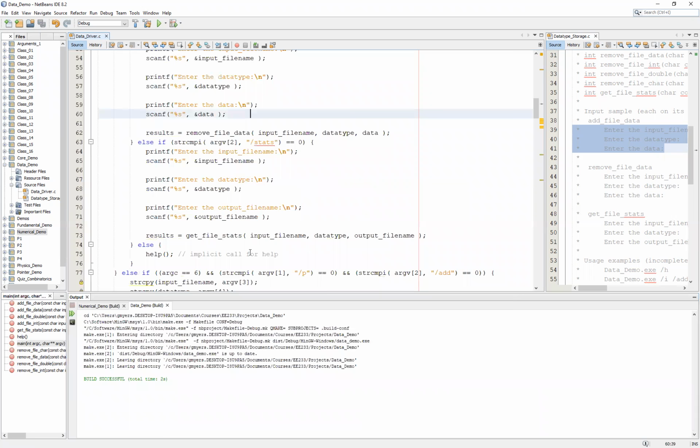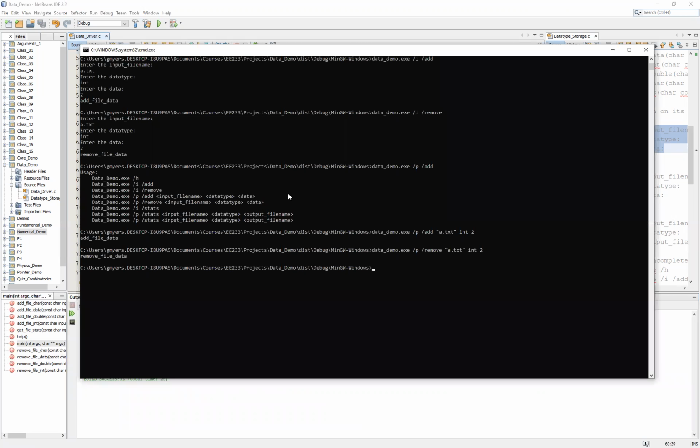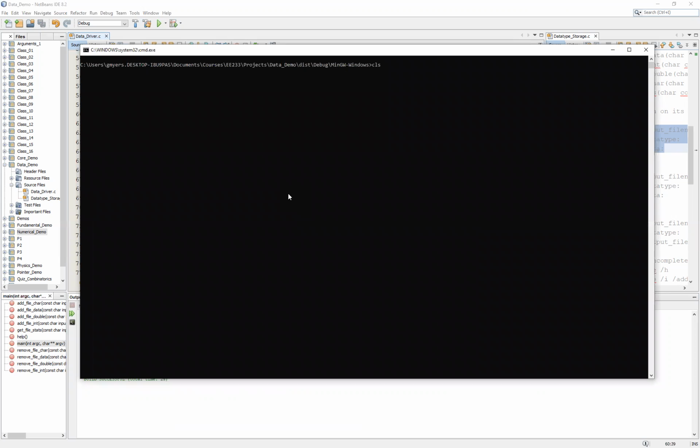At this point, we should be able to go out to our command line, and we're going to clear the screen. We're going to focus solely on the parametric mode because we already know that our interactive mode seems to work correctly. So we're going to start off with our add, and we're going to pass the file name a.txt, look for the int data type and the number 2. You'll notice now that I get two messages back.